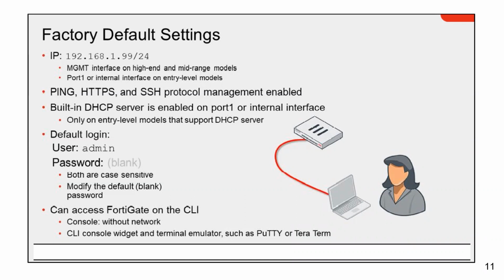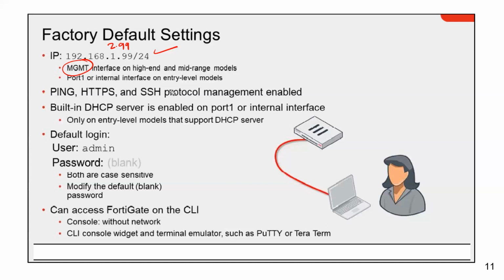No. Okay. All right. So let's go into the factory default settings. Now, factory default settings, again, whatever firewall you have, doesn't matter if it's entry level, mid level, or high end. Whatever firewall you have, this is the default IP address, at the management interface. Okay, so 192.168.1.99 is the IP address by default. Now again, if it is a high-end device and you have two management interfaces, right? In that case, management 1 will have 1.99 and management 2 will have 2.99. That's how it goes. Okay.